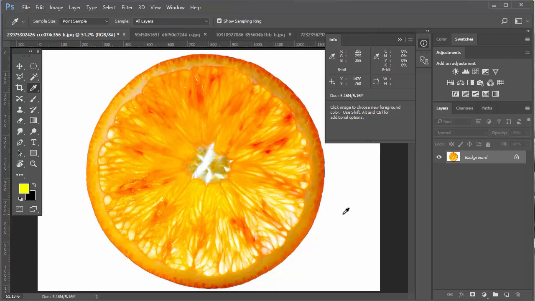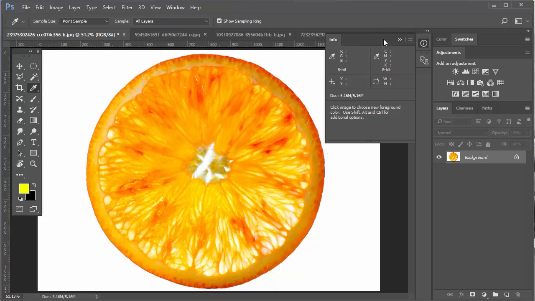And as I move over the background, you see RGB is at 255, 255, 255, which is pure white. All of this area is pure white. Now as I move closer to the slice, we start seeing some other values. Going down to, say, 253 there. I saw 251 a second ago. And then when you get into the orange, that's completely different. Okay, so there's a 249 value in there.